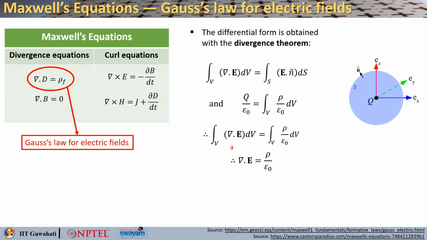That's how their integration is also yielding the same result. So you can say del dot E equals rho by epsilon naught. Now if you multiply this E vector with epsilon naught, what you get is D, the electric flux, and this is particularly this equation.